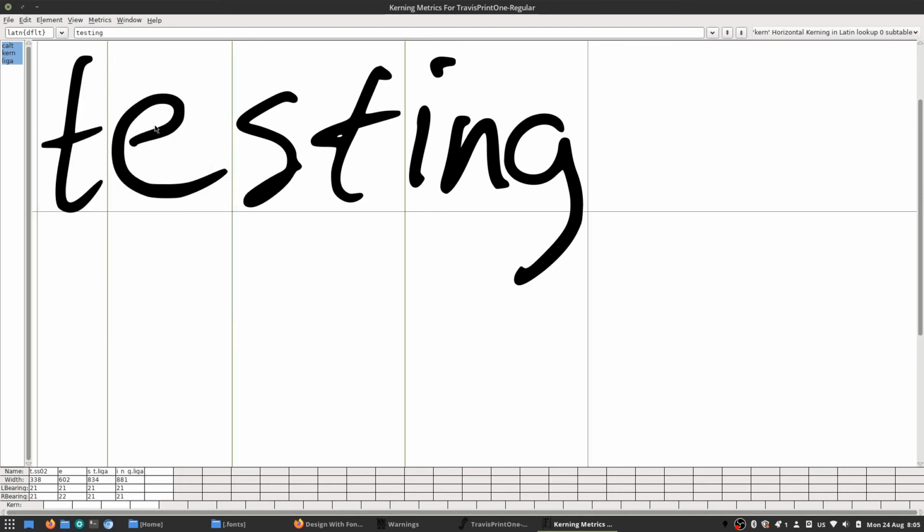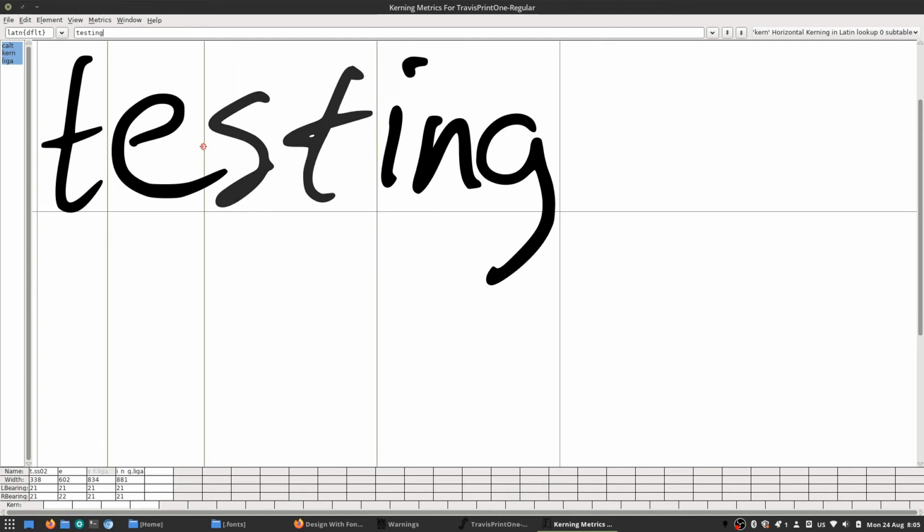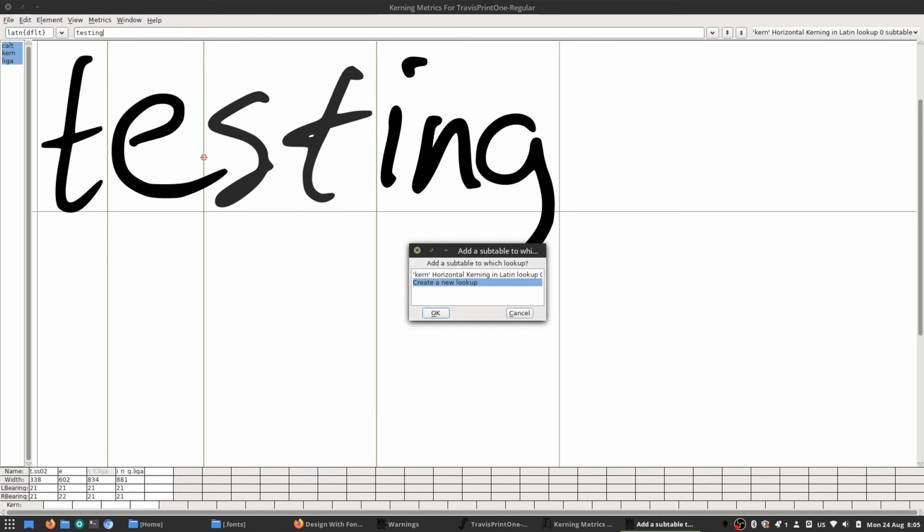So we can see this looks pretty good, but the space between the E and the ST ligature is a little bit awkward. This looks like "sting". And again, the "ing" is hovering over the baseline a little. We're not going to fix that right now, but we can fix it eventually. Right now, I just care about the spacing between these glyphs. And so, according to the manual, you can drag the grid lines between these character pairs, and it will adjust the spacing. And we can drag it over. And we can also see down here the names of the characters.